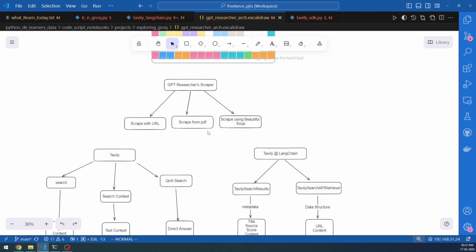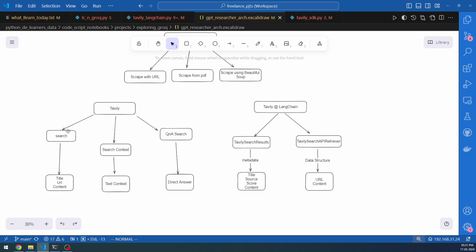And just to give a recap, we discussed the GPT researcher scraper. In the beginning, we saw how the class has various methods to get the data, and uses Beautiful Soup as well as various PDF readers to get the data. We went into Tavily.com's service, and we saw how 3 different kinds of output we can get from the Tavily API, and we also saw how to get the API key and use its Tavily SDK. And finally, we discussed Tavily in Langchain. So the classes that we discussed are these 2 classes, and we looked at the outputs from these 2 classes, and how you can actually use them in various applications.